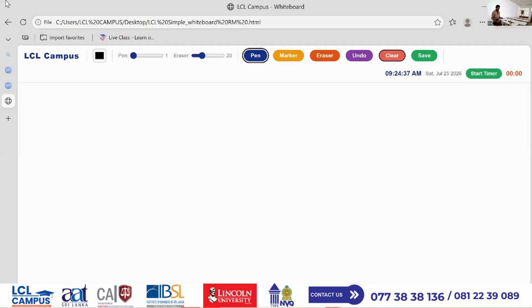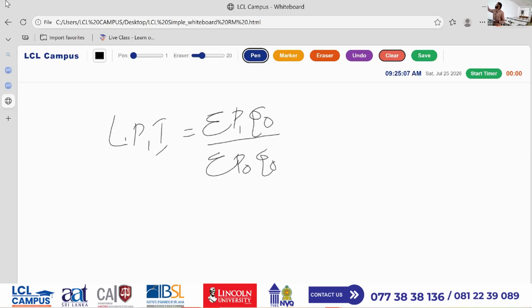Next, 1.7. This time they have asked two types of questions from index numbers. Here 1.4 is index numbers, and 1.7 is also index numbers for a group of items, the Laspeyres price index. Here the Laspeyres price index formula is sigma P1 Q naught over sigma P naught Q naught into 100. Because Laspeyres mentioned the weights must be kept according to the base year.